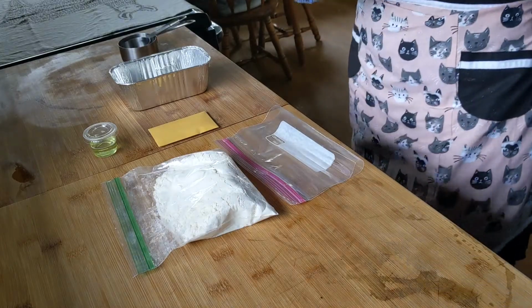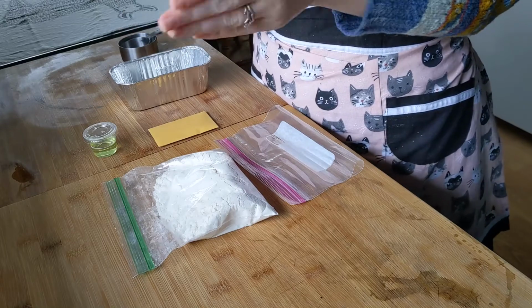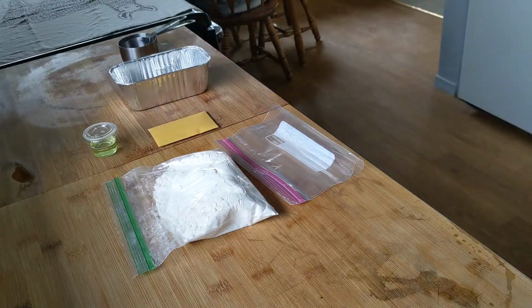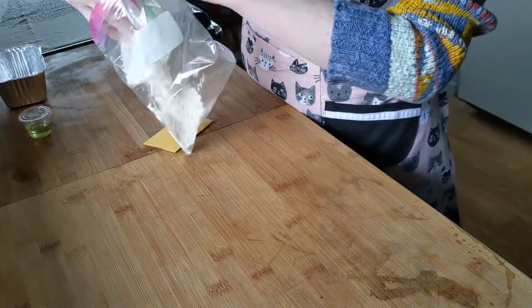Now I want to show you another recipe you can make with your wheat kit. This one is called bread in a bag. It's called bread in a bag because you are going to do all of your mixing in a bag. First, take all of your ingredients out of the bag, take half of your flour and salt mixture, and pour it into the empty bag.